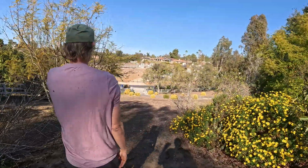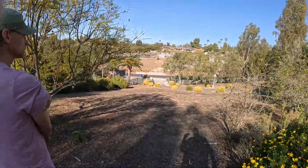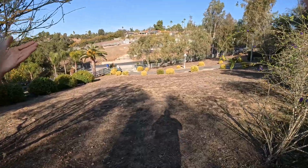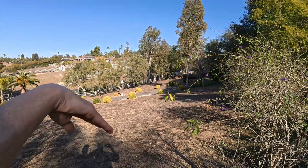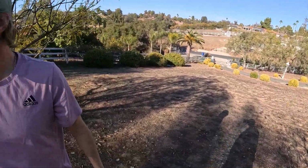Yeah, that's where I was saying, you put a wall or whatever, a retaining wall, and then you put a little flat area there. It could even be over there. Or I was just gonna say, over there, we turn that into a cool parking spot. Come in, you park right there, and then we do a cool little walkway here through the gardens, and then people come up here to the pug ranch.